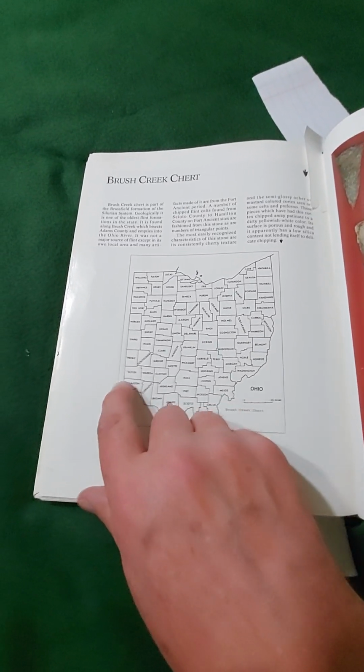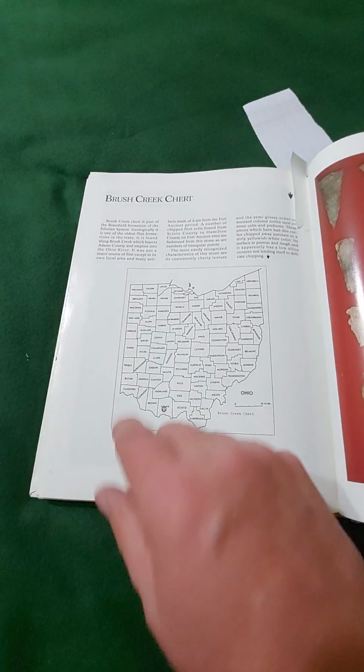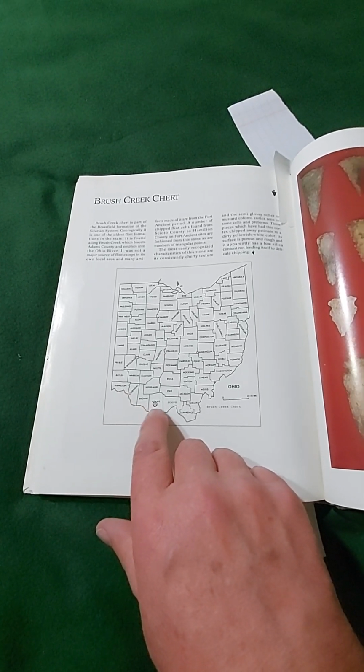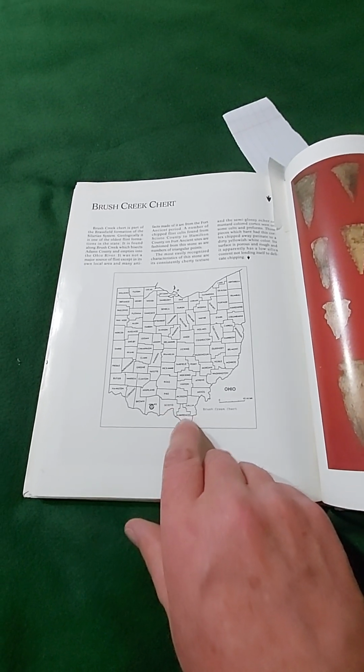Drove my wife crazy because we'd get up at like 6 in the morning, have breakfast at my friend Dan's house, and then we'd jump in the car and we'd drive down and hit all the different fields that we would find or had access to along the Ohio River.